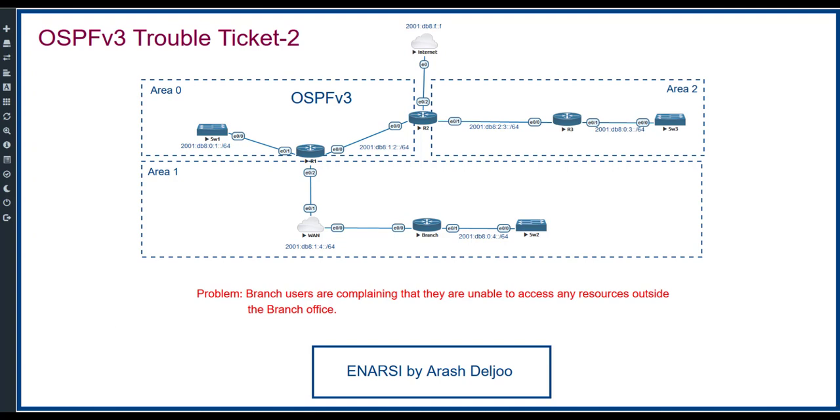Until now we have learned about OSPF version 3 classic configuration and troubleshooting. In the next video I'm going to talk about OSPF version 3 with the address family configuration, and also some trouble tickets related to the OSPF version 3 address family configuration. You should review this video. You should complete the configuration and troubleshooting scenarios. After that, please come with me to the next video. We will learn about the OSPF version 3 address family configuration and troubleshooting commands, and also the trouble tickets related to this implementation of OSPF version 3.